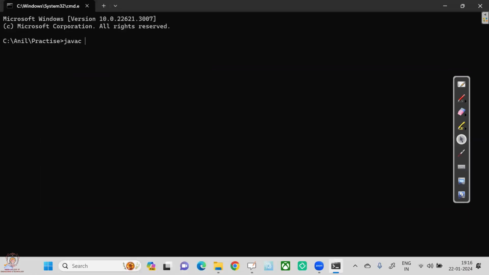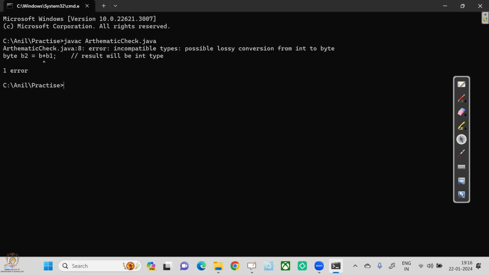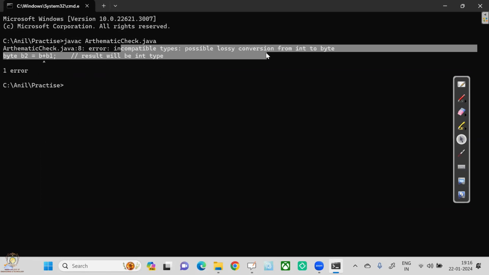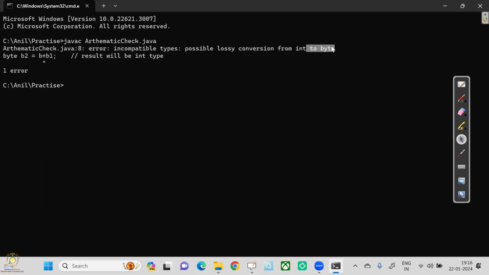So now I'll try to compile it. javac ArithmeticCheck.java. You see now, incompatible types: possible lossy conversion from int to byte, it says.